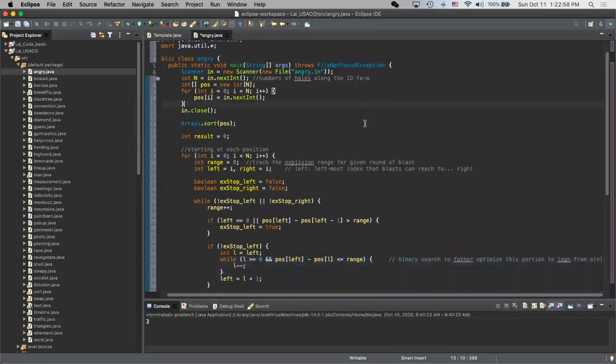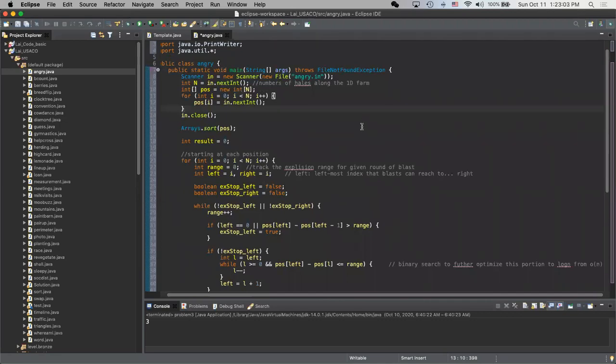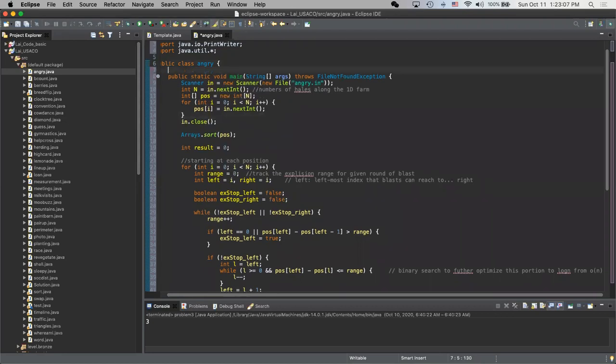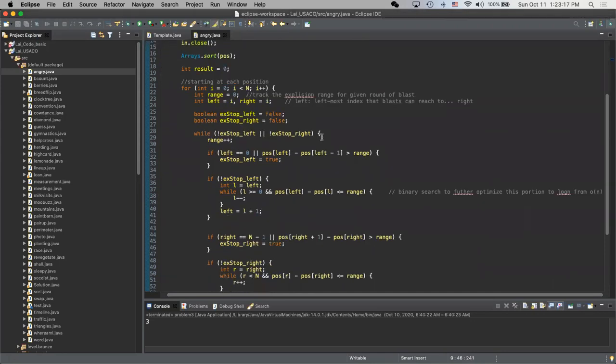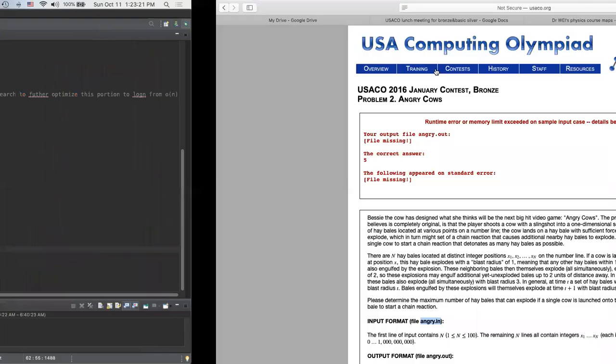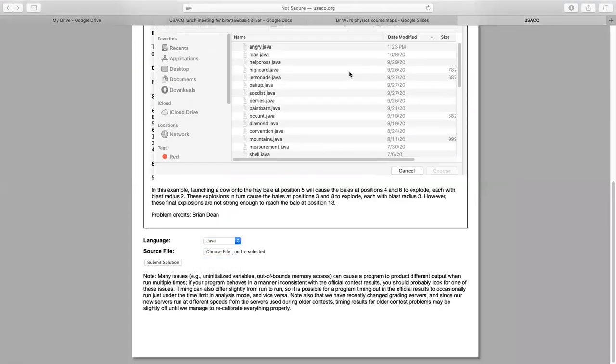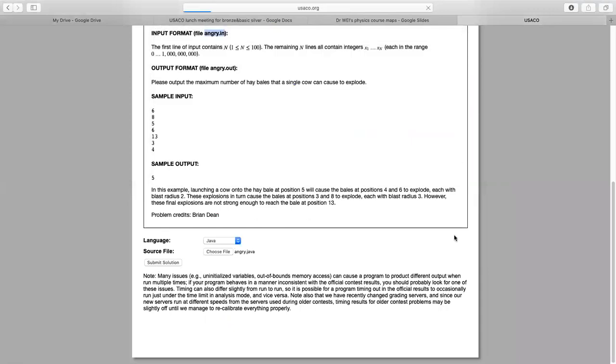So we have an angry in. So I'm just checking. Okay, I don't think I saved it. I think that's a problem. It's angry in, and this is angry out. Okay, let's try again. Java, choose file, and go ahead and submit it.